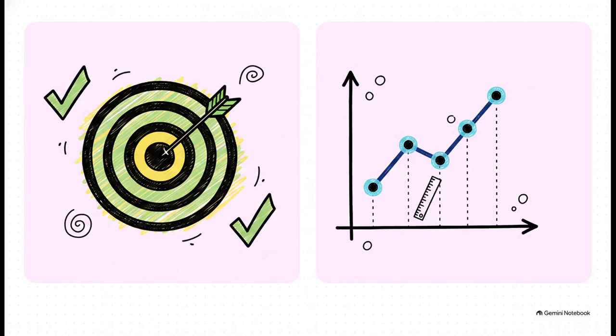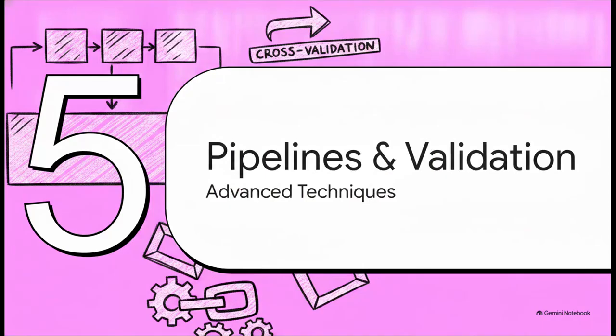Well, scikit-learn's metrics module has the answers. For classification problems, we often look at accuracy, literally just the percentage of correct predictions. For regression, we use metrics like mean squared error, which measures the average size of your prediction misses. Now, a quick heads up here. An impressive accuracy score can actually be a really dangerous illusion if you're dealing with heavily imbalanced data. But don't worry, that's a fascinating trap we will explore much deeper when we cover the imbalanced-learn package later on in this block. Let's move to Section 5, Pipelines and Cross-Validation.